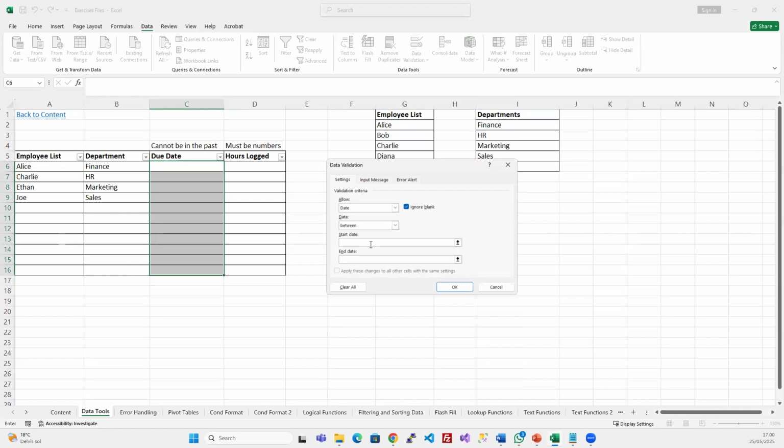You can set it to 25/05/2025. And end date, let's say, you know what? Because it cannot be in the past, we'll change that rule from between to greater than or equal to.